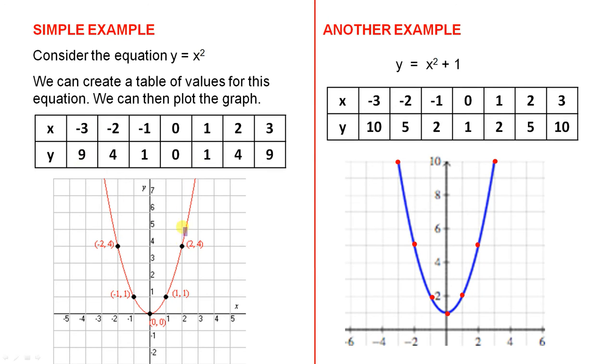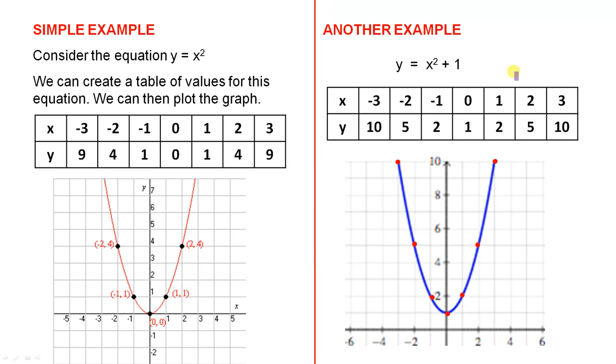Because we don't have a lot of room here, I've just plotted those 5 points there. So from here to here, I've plotted those points. If you had more room, you could go up here and you can plot 3, 9. That would be up there somewhere. And -3, 9. But you can see that when you join those points up like that, you actually have a curve. And this curved graph is a very special and famous curved graph, which we will meet quite often in the years of schooling ahead, and it's called a parabola. That's what that's called, a parabola.